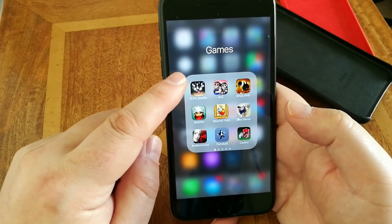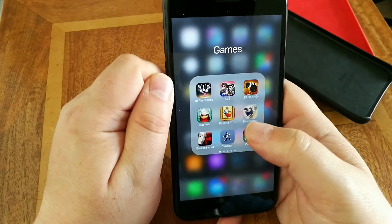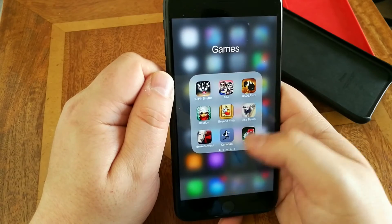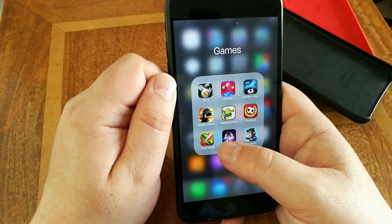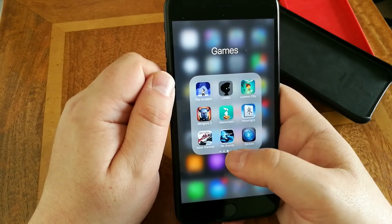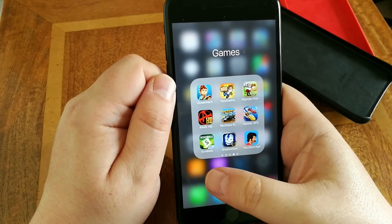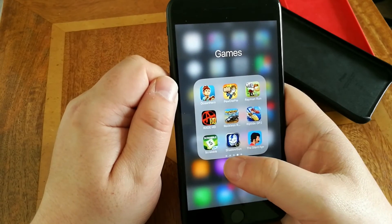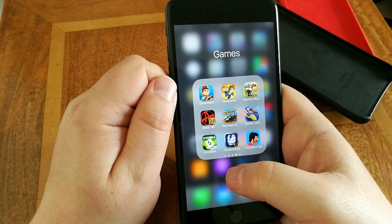Just very quickly running through the games: Tempun Shuffle, Age of... I can't remember what that's called but it's a really good game. Badlands — excellent. Bastion, Beyond, Zinth, Bike Bam, Broken Sword, Cannabalt, Astroware Casino, Bejeweled Classic, Contrajour, Death Worm, Flick Football, Fruit Ninja, Geometry Wars, Ice Rage, Limbo, Lumino City, Minigore, Monument, Need for Speed Most Wanted, No Gravity, Osmos, Oceanhorn — superb. PewDiePie, Rayman Run, Rage HD, Reckless, Riptide 2. The beauty of having Scrabble on iOS — no ads. On Android you are absolutely... games ruined by ads from EA. There you go — reasons to be on iOS.